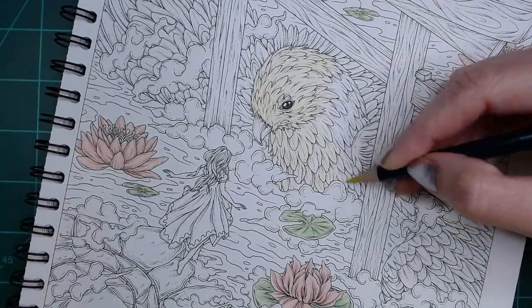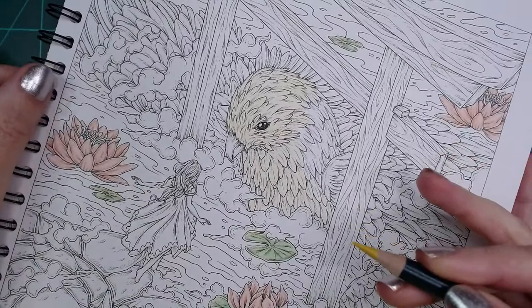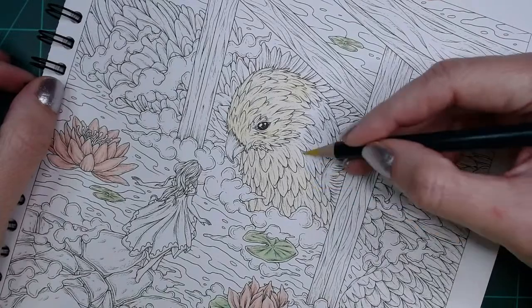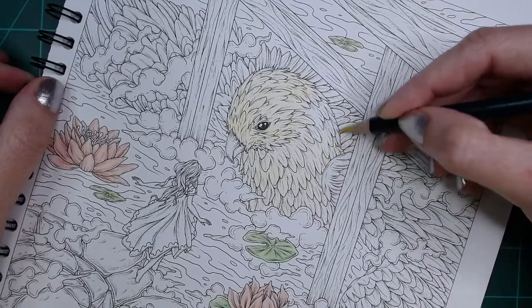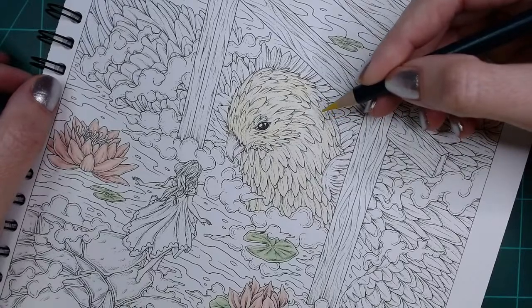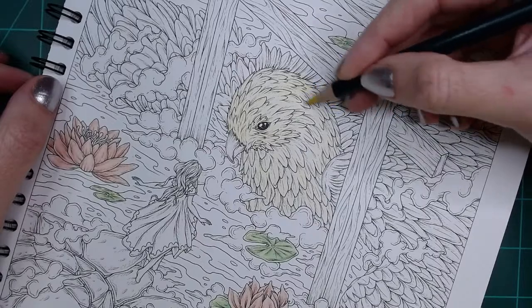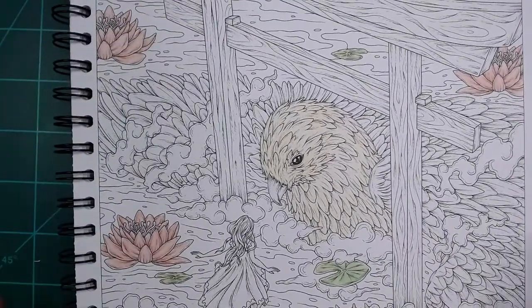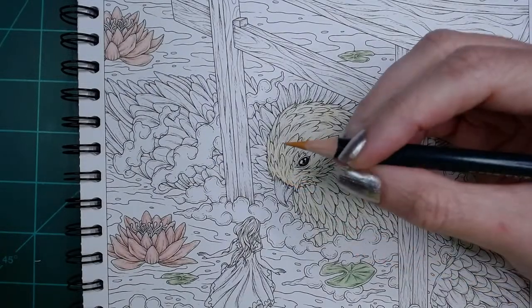I'm just going over this whole entire head with this gold. I just don't understand why they would discontinue 48 colors. That's just strange to me. This is, what are you? Sunset Gold.